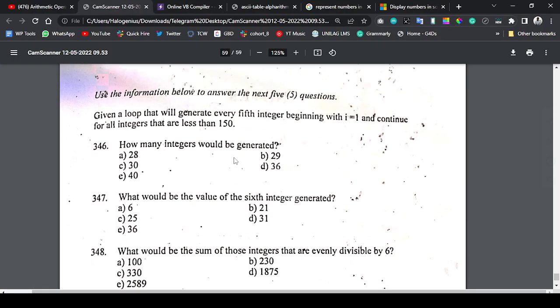So how many integers will be generated? So given a loop that will generate every fifth integer beginning with I equals 1.